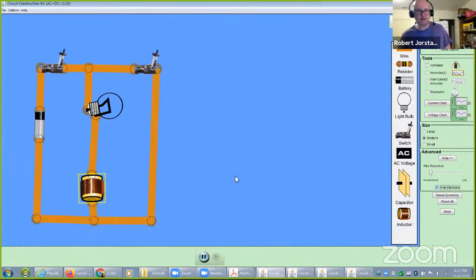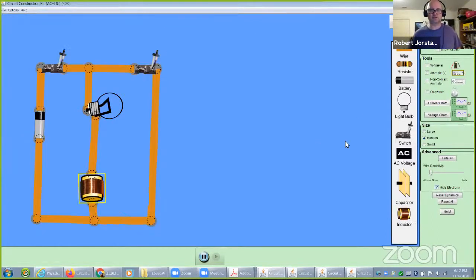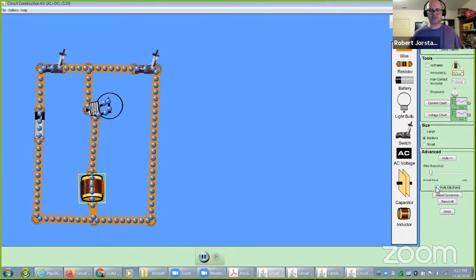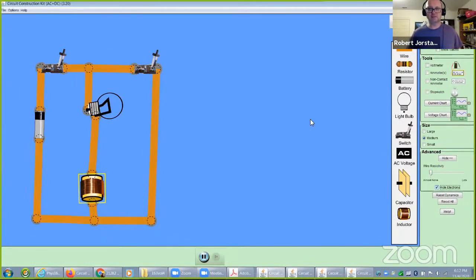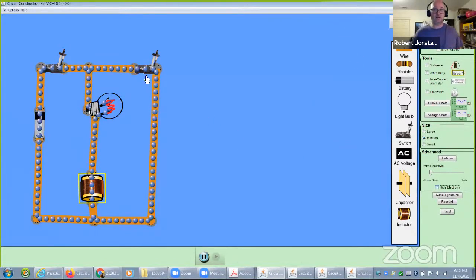There we go. All right, and if we want, we could make this a schematic. All right, so let's do it this way. Oh, let's put those electrons back. All right, so just so you can see it without the electrons, there it is. And to be clear, this light bulb is like a resistor, okay? All right. So now let's put those electrons back in there. Right now, I'm going to keep this switch over here open.